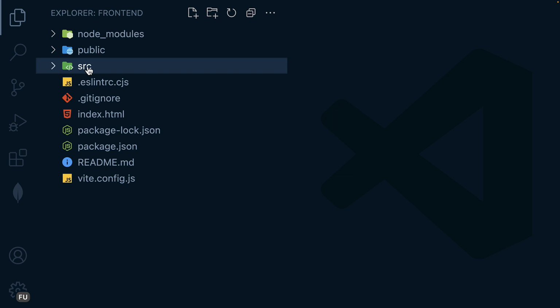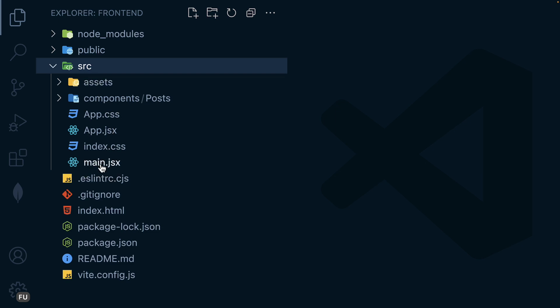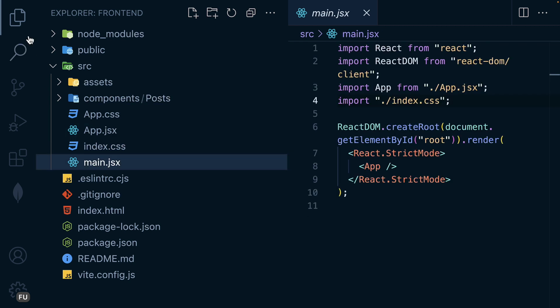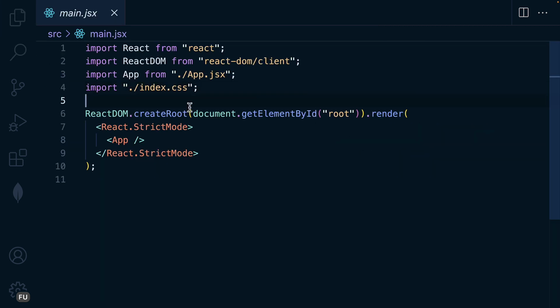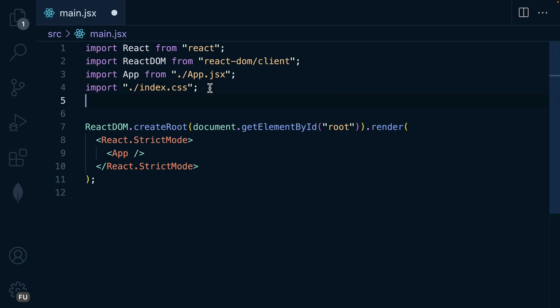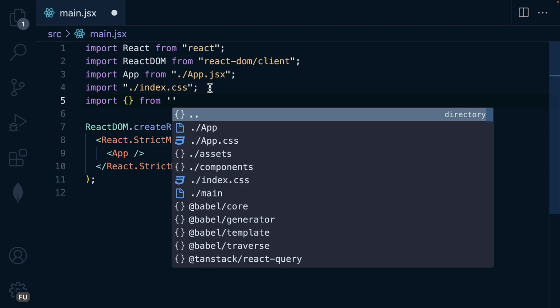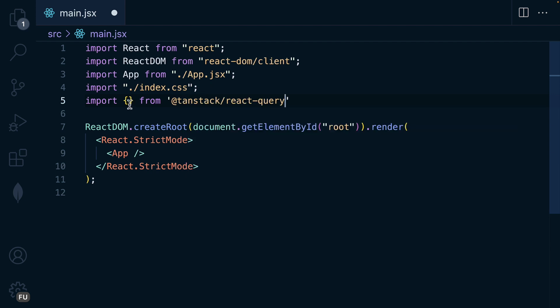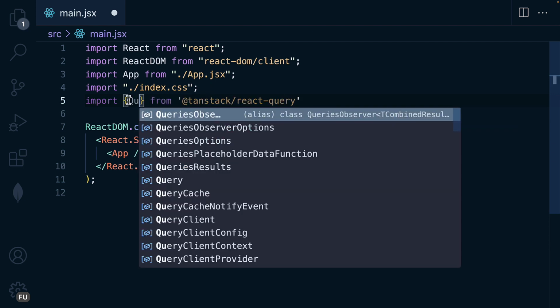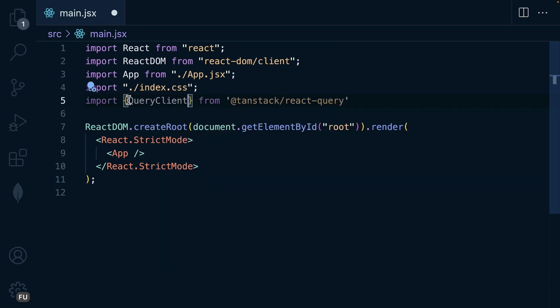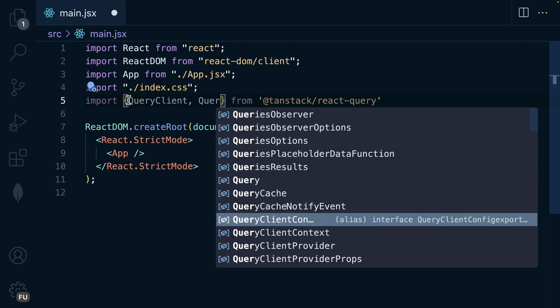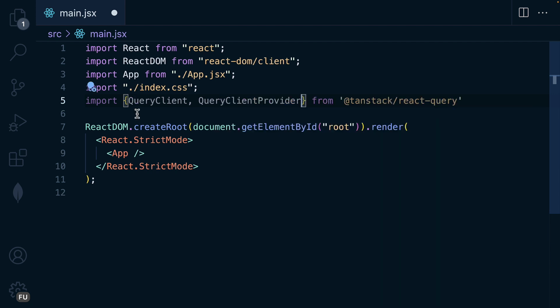We are going to configure it at the top level, either in the App.js or the main.jsx. And this is where I'm going to configure it. So the first step is to import the TanStack package, that is from @tanstack/react-query, and we will need what is called QueryClient, and then we will need the QueryClientProvider, and that is it for the packages.